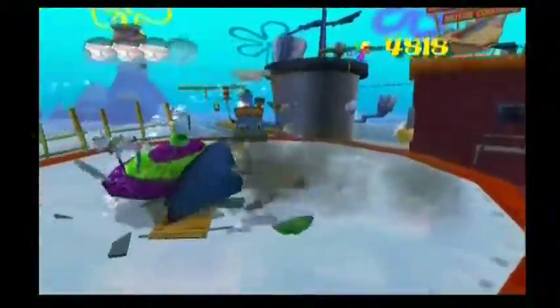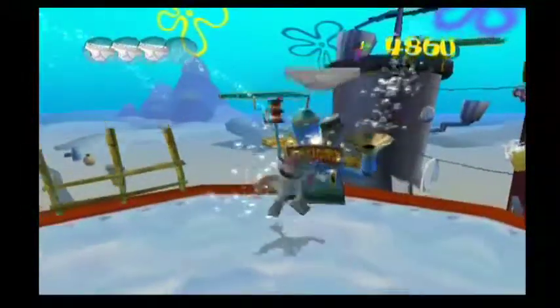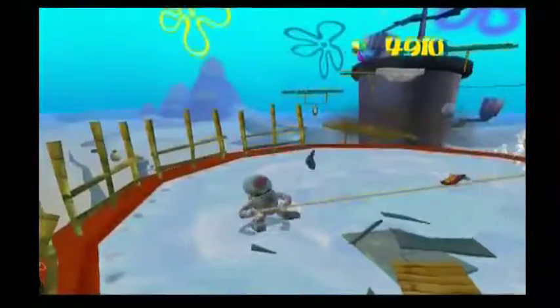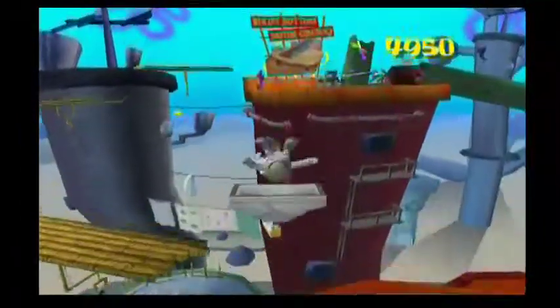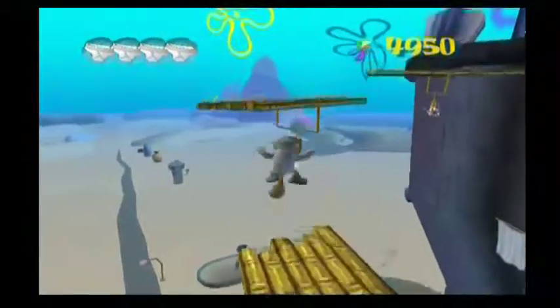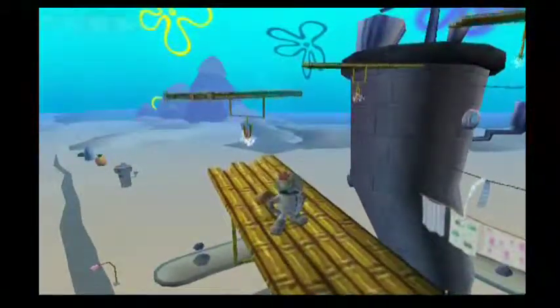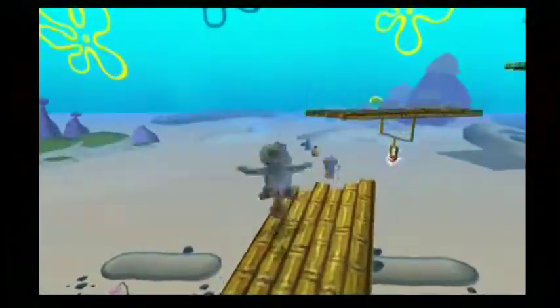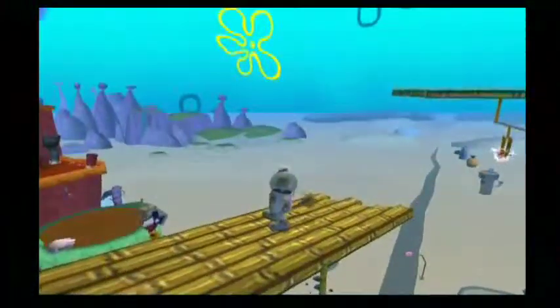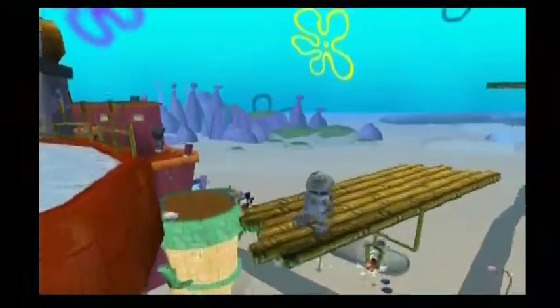Gotcha! Take one out, take the other one out, and make sure to destroy this as quick as possible. Then you only have to take out one more. Now take these platforms up. You can see Spud drops, Pineapple, Squidward's TG, and Patrick's drop off in the distance there. And Jellyfish Fields over there.